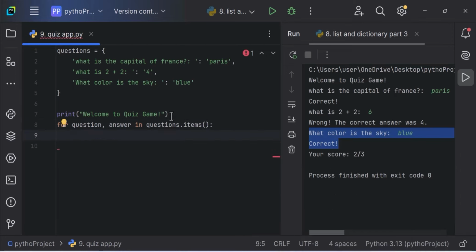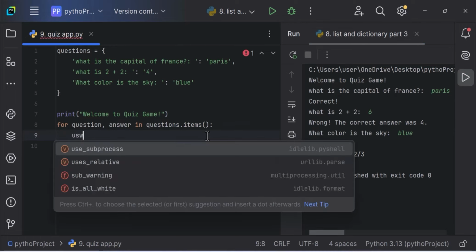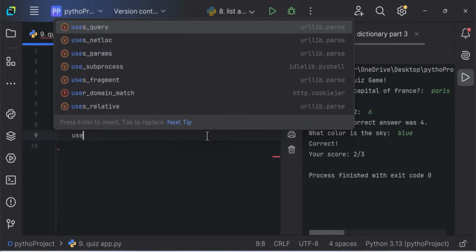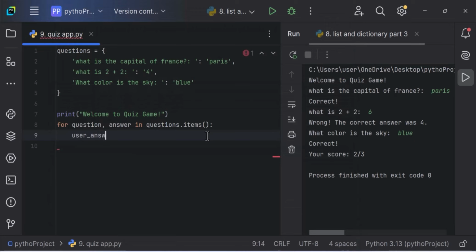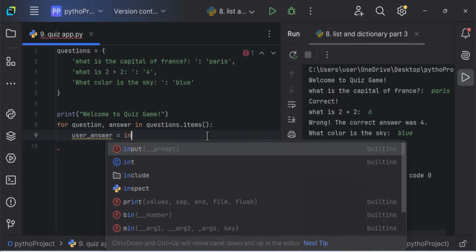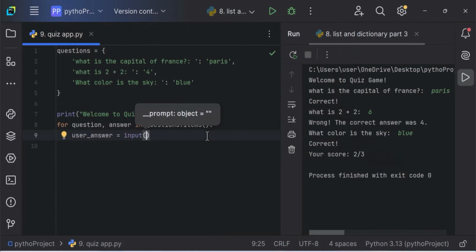Now we want a prompt, the first loop. Now can you see the first loop? The question should come, or a prompt should come that requires an answer. So we can say user answer. Now the prompt should now come, input. So the input should read what is the capital of France.